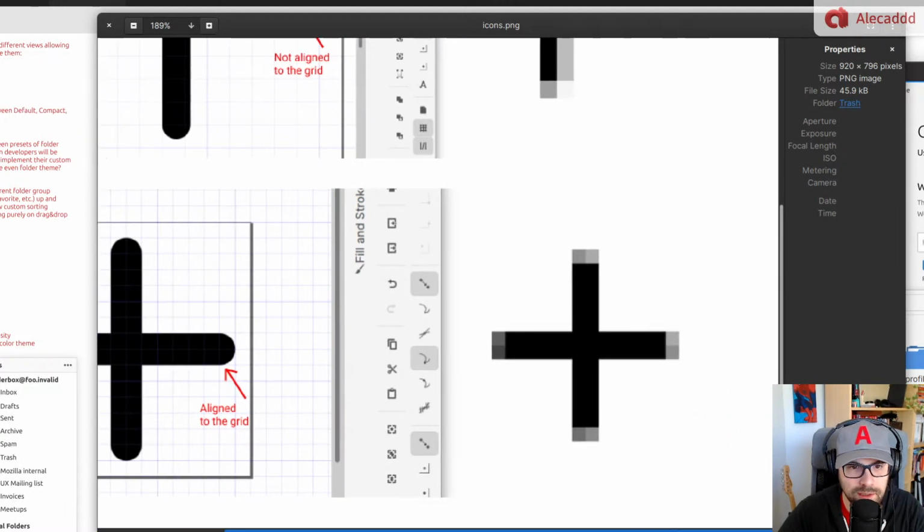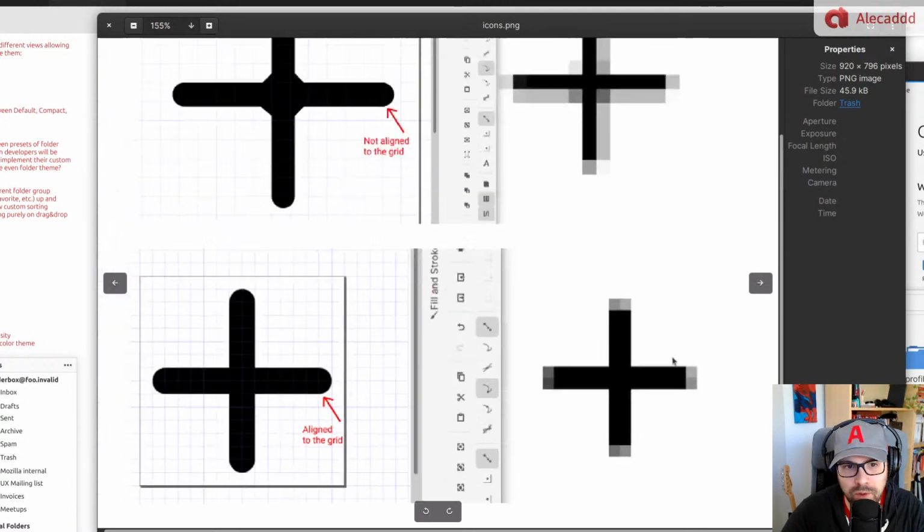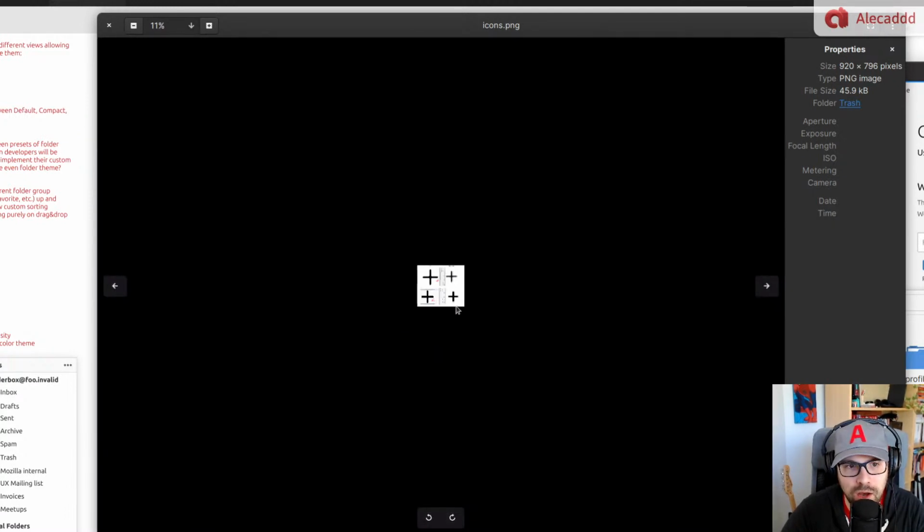And being perfectly aligned to the pixel grid, it doesn't matter what your resolution is, your web render, how many DPI your screen has. Those icons will always look sharp. Of course, when you have rounded borders like here, that are in between pixels, you have these small things. But when you zoom out a lot, your icon is super sharp, because it completely respects the pixel grid.